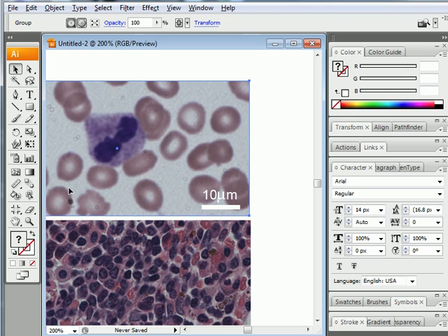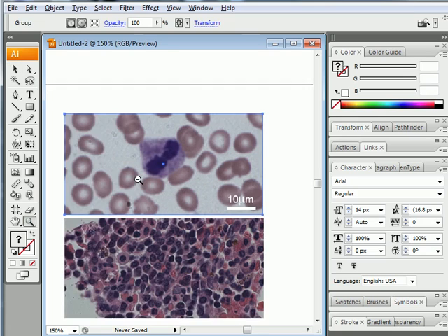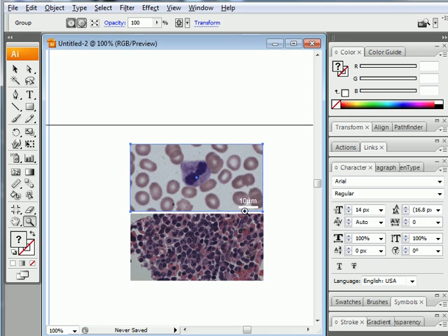And now when I zoom back, I can hold down the Alt or Option key. You can see that I've included that scale bar. I might have made it a little large, but this gives you an idea of how you do that. And then you'd repeat the same process for the image that's on the bottom. And then you'd have your figure with 2 boxes aligned. And when you go into the saving the Illustrator file video, you can learn then how to crop this and save it appropriately.